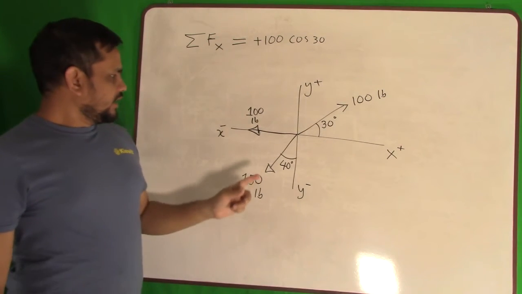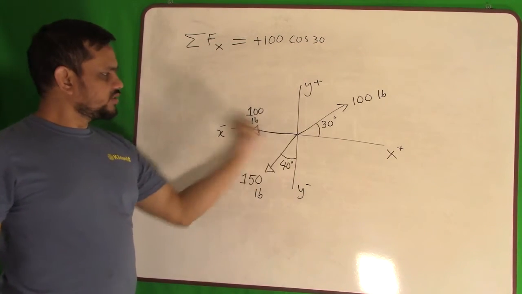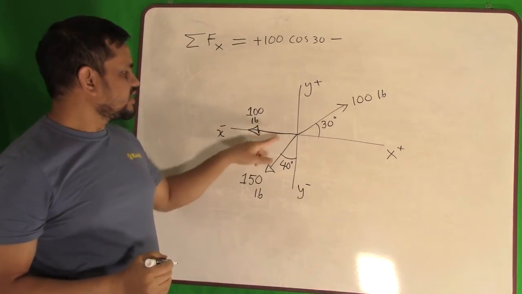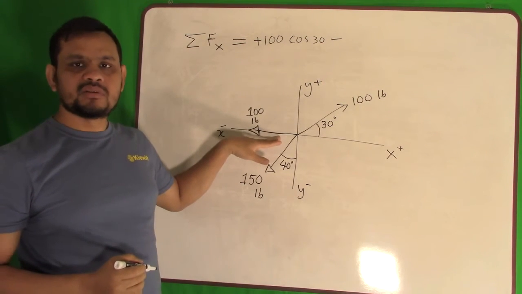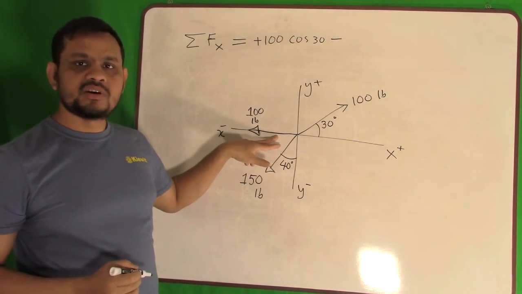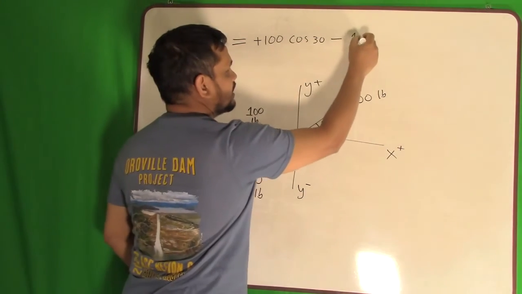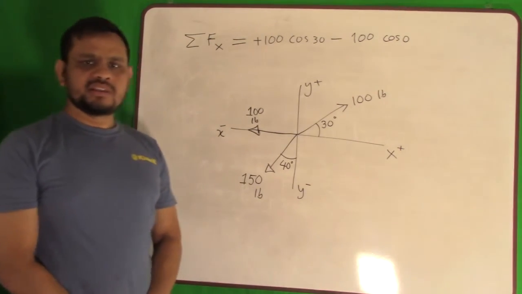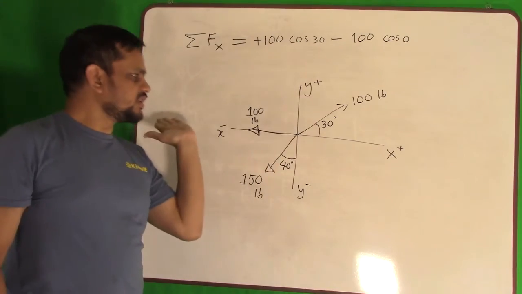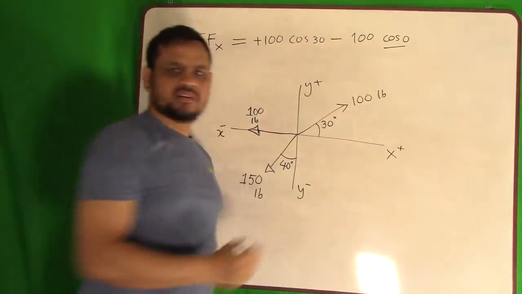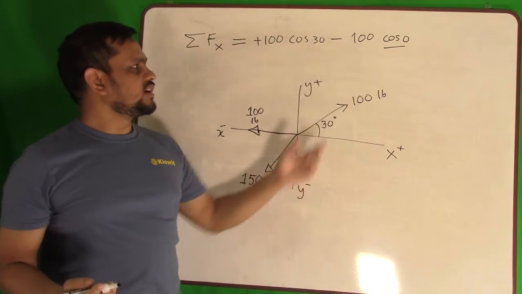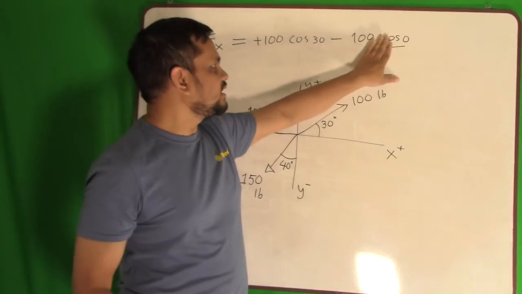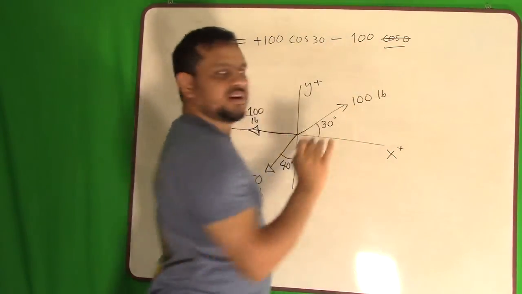Okay. Now, other force is this force. It is going negative direction. So, minus. And what is the angle of this force? Actually zero, because there is no angle here, so zero. So you can write 100 cosine zero. Or you can think about it. All of my force is along this way. So should I write this one? If you write it, good. If you do not write it, cosine zero means actually one. So if you do not write it, there is no problem.